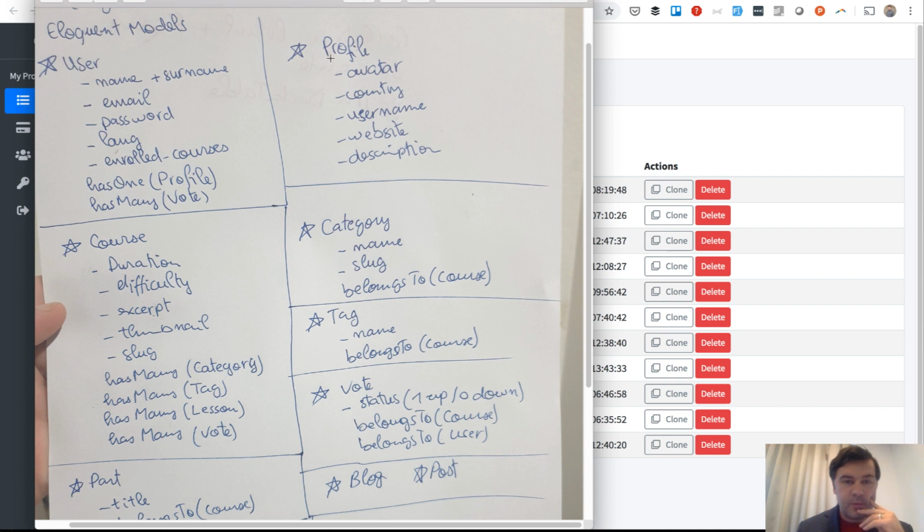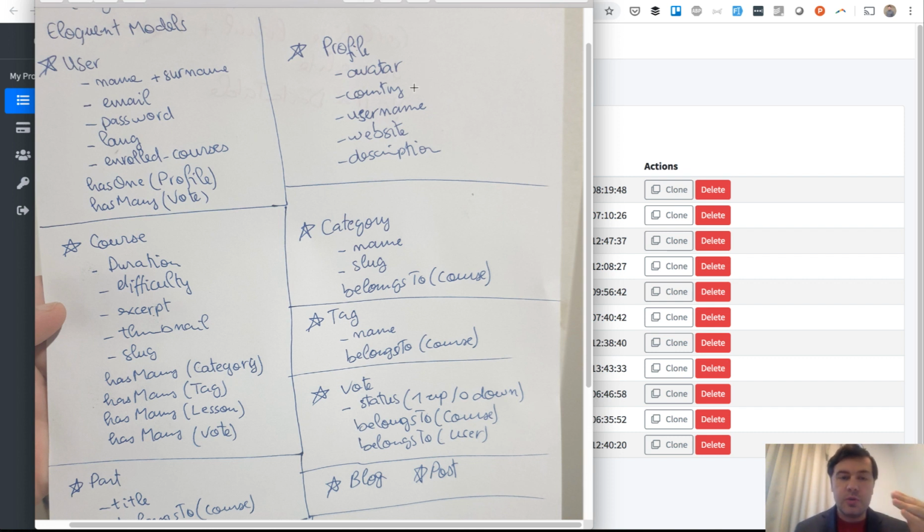Then has one profile, and profile is on the right. To be honest, it's a personal preference, but I'm not a big fan of profiles as a separate table. Why would you do that? I mean, additional 5 fields, 5 columns, instead of just doing it all in one table. As long as it's not like 50 fields, I think it's pretty much okay to have it all in users table without any additional relationship. The only exception would be if you have separate user roles with different profiles, and for example, only certain types of users need that profile, otherwise it's empty. Then maybe it makes sense to have profile for some users if it's relevant. But in this case, I would add all those profile fields into users.